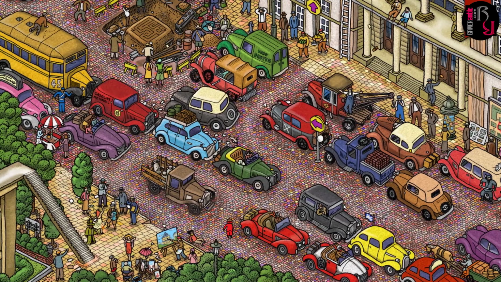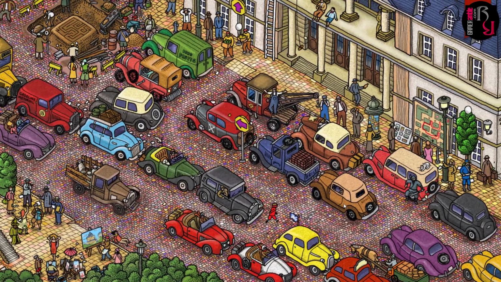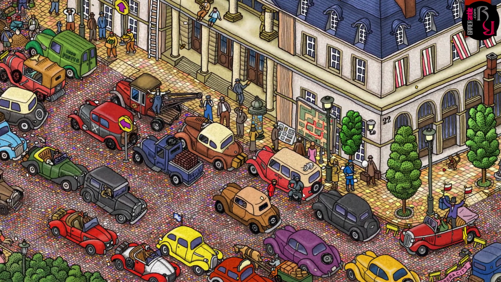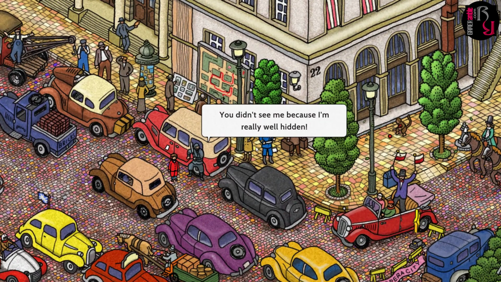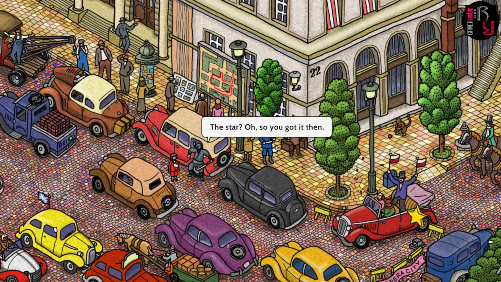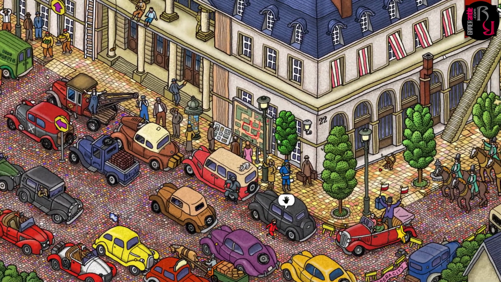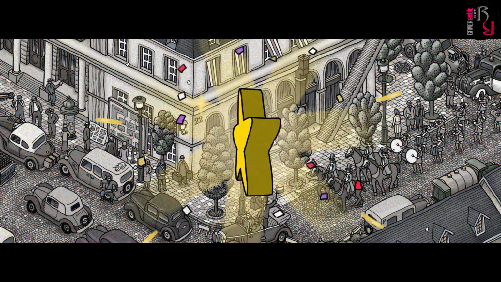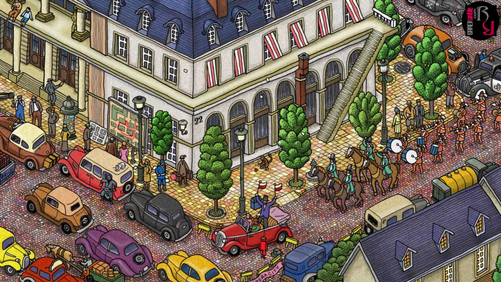Okay, it's not very nice. People never know. Yeah, it's very dangerous. Oh, there's a ninja again. So we're looking for another star. Hey there, it's me again. You didn't see me because I'm really well hidden. The star? Oh, so you got it then. And I'm gonna get this one. Got it as well. One down, two to go.